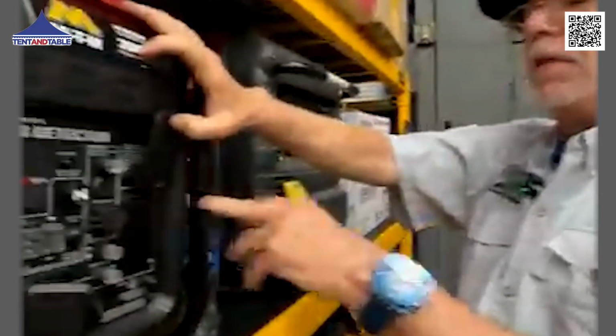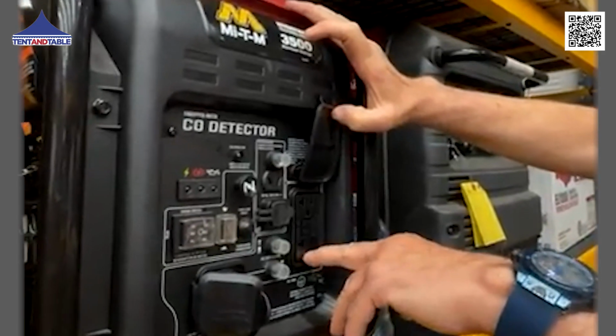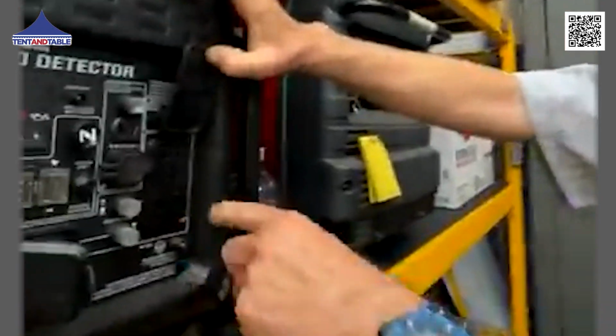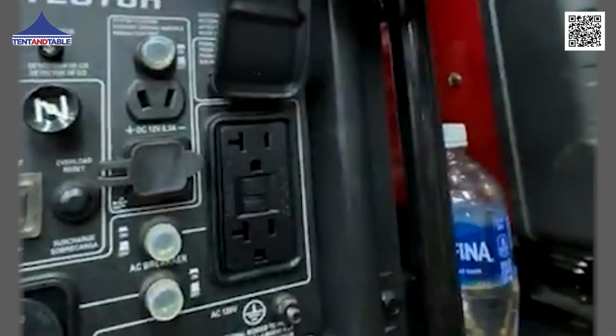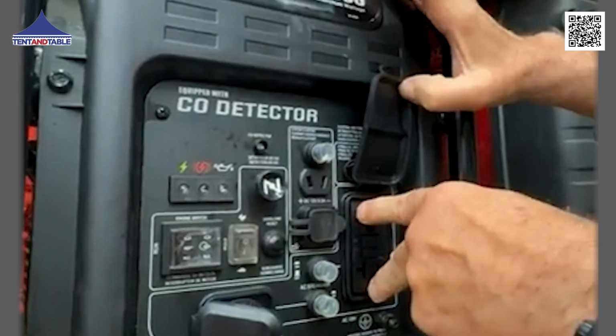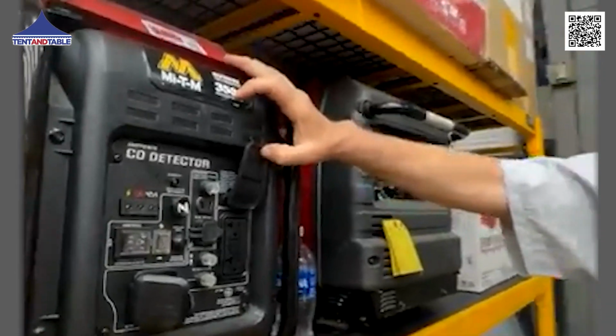just because it has two plugs doesn't mean you can run two blowers off of it. You're going to get one blower off of a unit like this. You might be able to plug a string light or something minimal into the other, but remember, whether it's an inverter or a generator, one duplex receptacle is really only one 20 amp circuit.